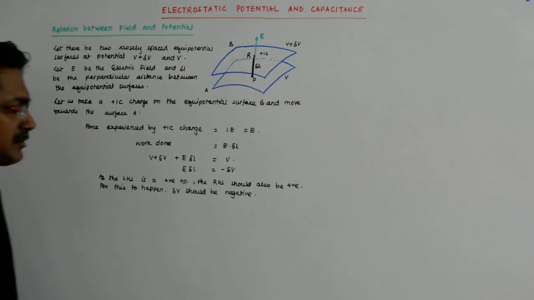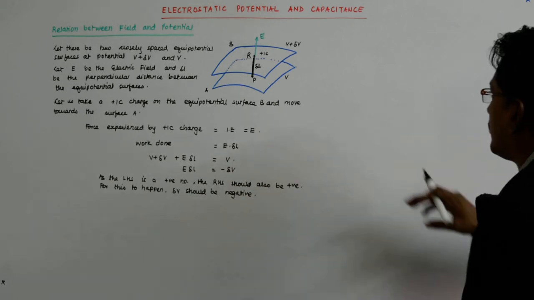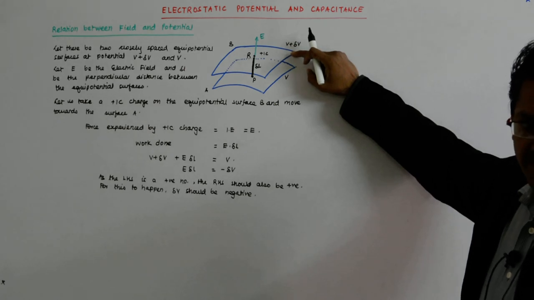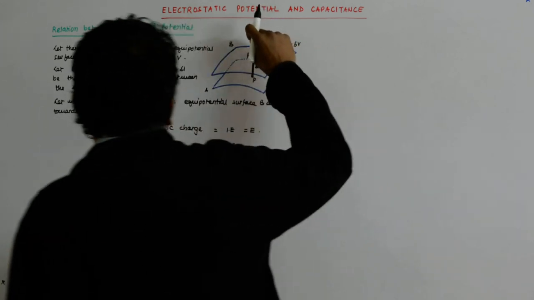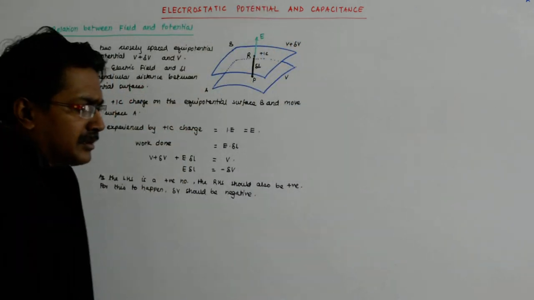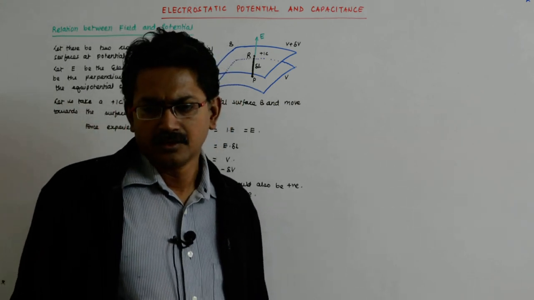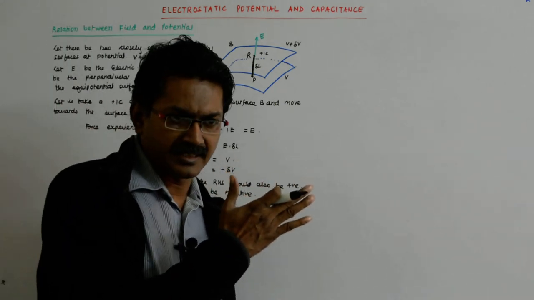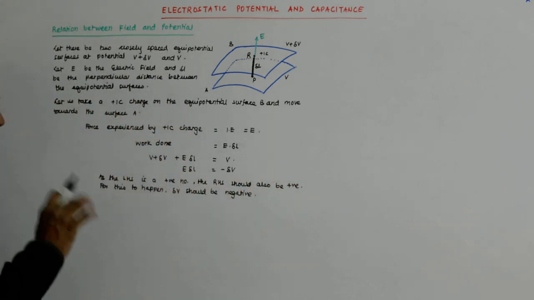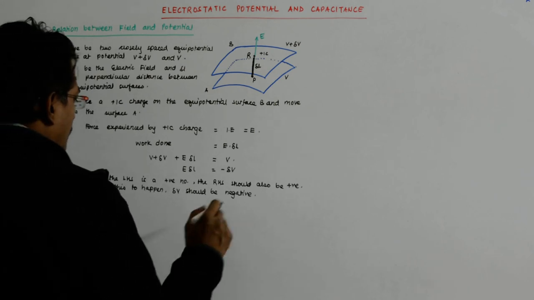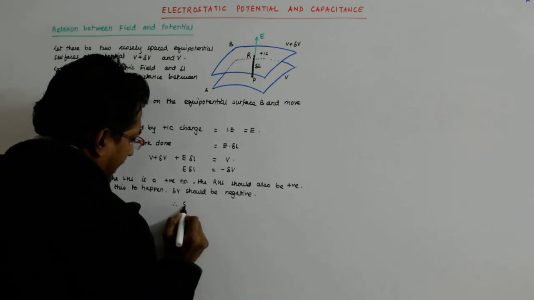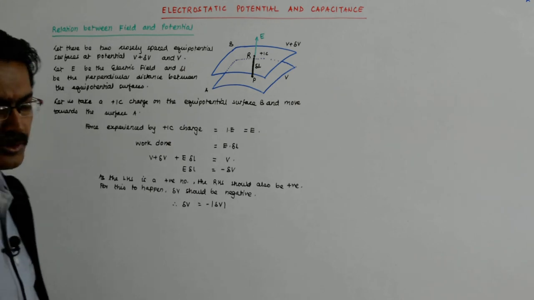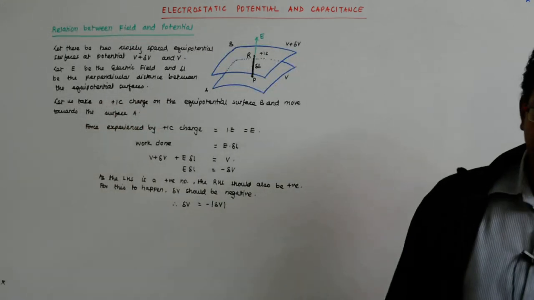And why not? You should have guessed it quite early. This has to be at a lower potential, is it not? You are moving in the direction of the field. You'll be doing work only in moving in the opposite direction to the field. Correct. So the higher potentials will be in the direction opposite to the electric field. Do you understand that? Okay. You should always keep that in mind. So delta V should be negative. Therefore, I write it as delta V is minus mod delta V. You understand? I have made it absolutely negative, right? Correct.